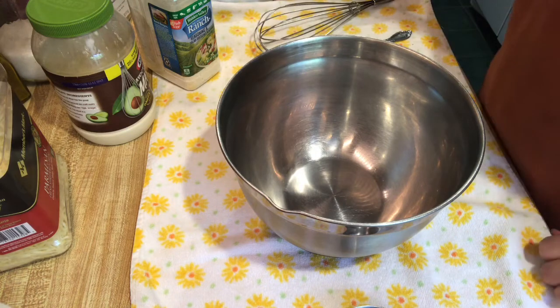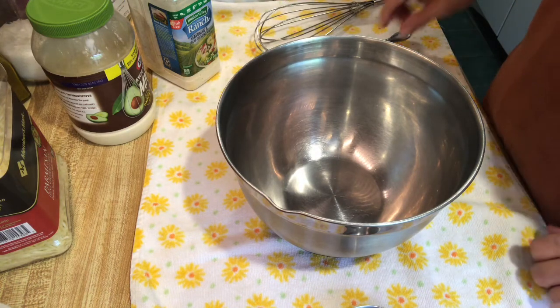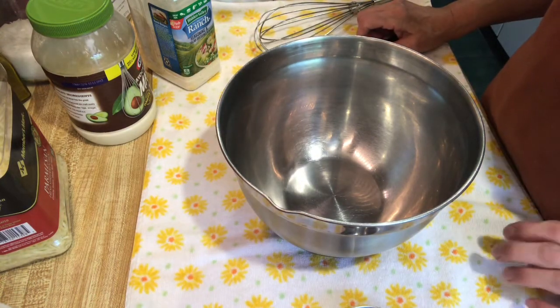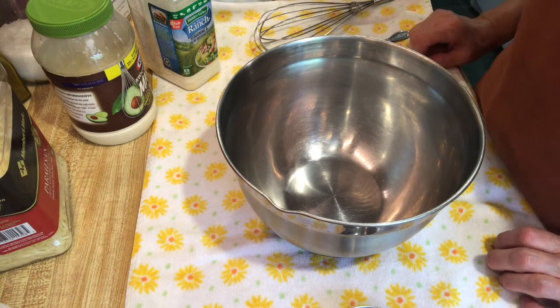So for dinner tonight I'm making cheddar ranch chicken, or cheesy ranch chicken, however you want to say it. I'm using chicken thighs instead of chicken breasts. So I thought you might like to see what I'm going to make for dinner. I'm going to use my cast iron skillet again and bake it in the oven. I've got my oven preheated to 400 degrees.